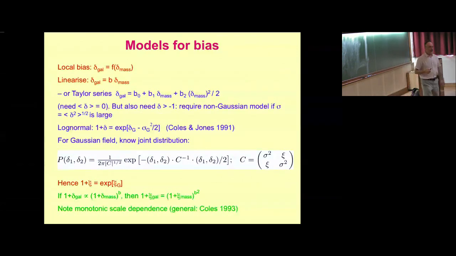All right, so we need a more general framework for the relation between light and mass. The first thing you would reach for is what's called local bias. The idea is that the fluctuation in the galaxy field would be some function of the mass fluctuation, and this function encodes the whole complexity of galaxy formation. Obviously you can linearize that around delta equals 0, and there will be some linear response B, the linear bias parameter. From this point of view, B is just some quantity to be determined empirically if you don't have a theory for galaxy formation.